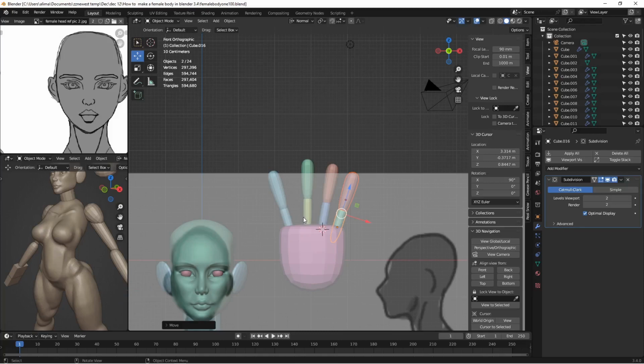Okay, remember how we're choosing to work right now is that this is the back of the hand, right? I'm going to go here, change this back to its default setting, which is global. So we'll select here, hold shift, select here. This is going to be for the thumb. Hold shift, press D, left click, and then move this down, push this out to the side. Hold shift, press R, go to here, which is the pivot point, set this to 3D cursor, press R to rotate that out to the side like that.